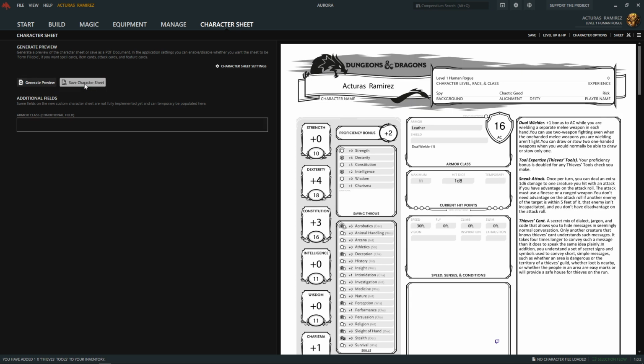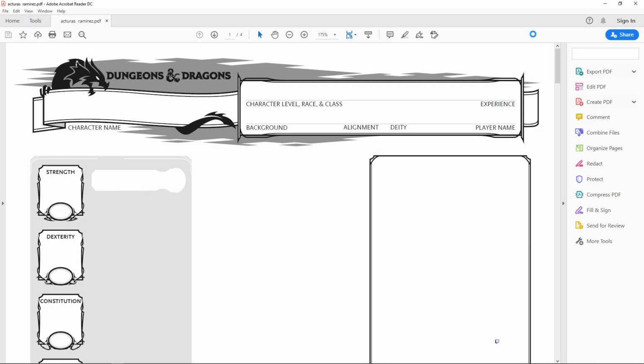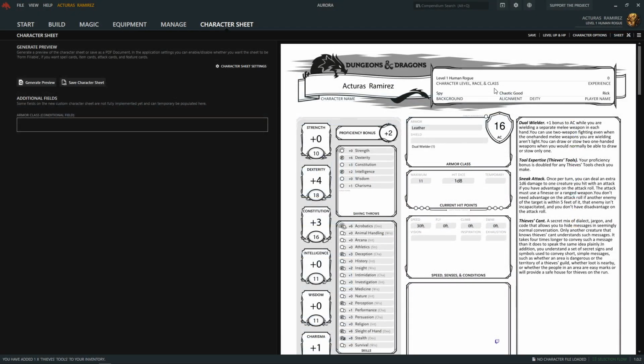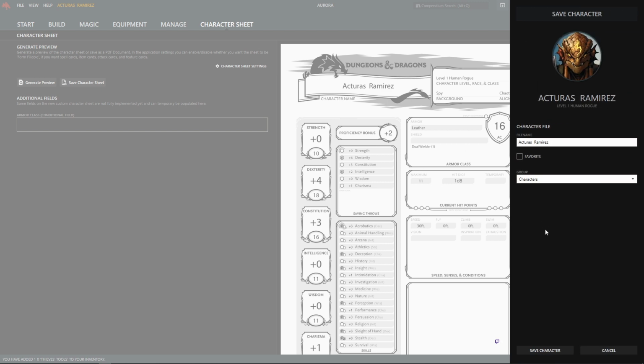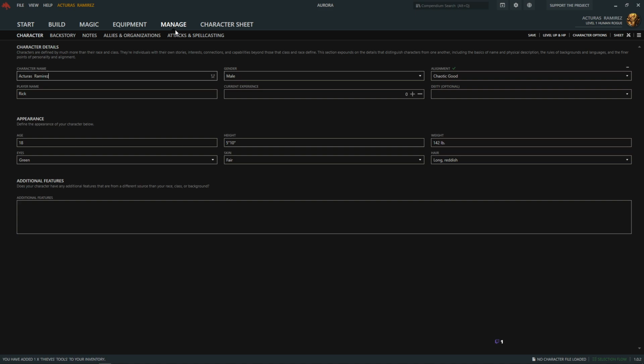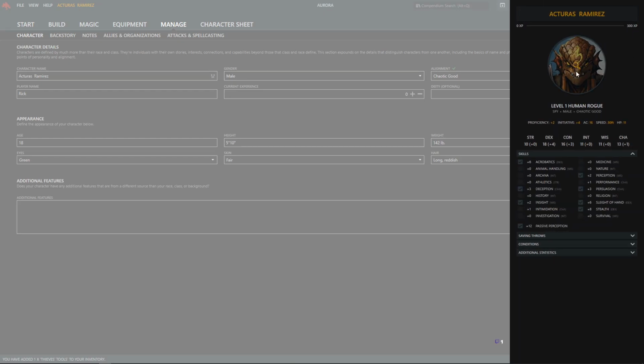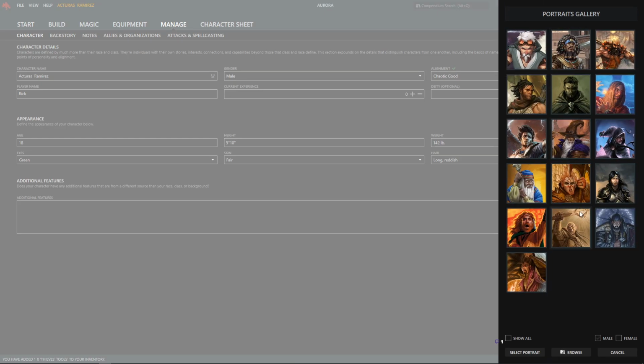Alright, so I'm going to go ahead and save the character sheet. Throw them in there. Pop that up. I don't need to change anything. And we're going to save them here. Oh yeah, I forgot. Manage. We can go up here and pick any of the humans that we like.